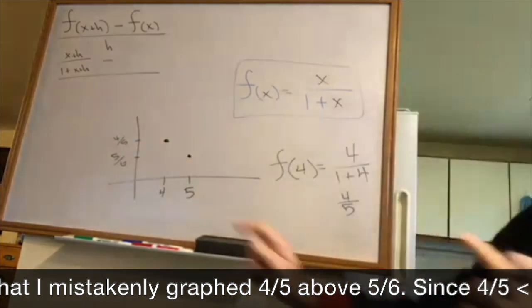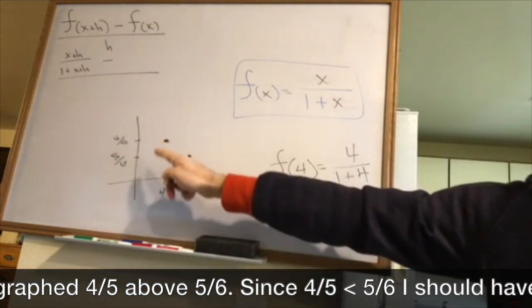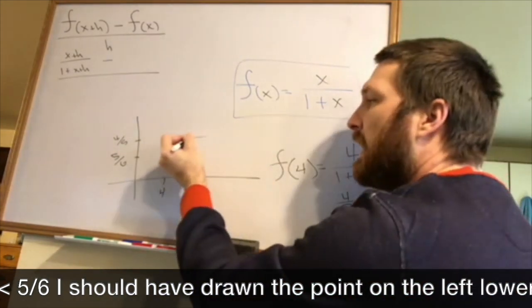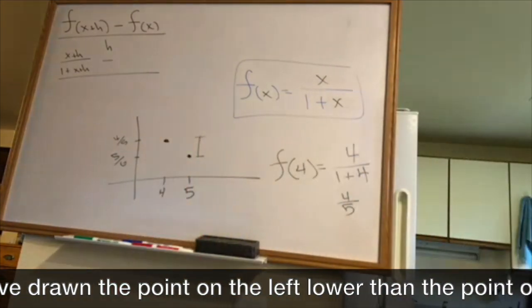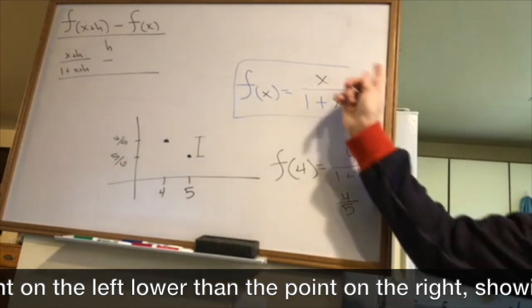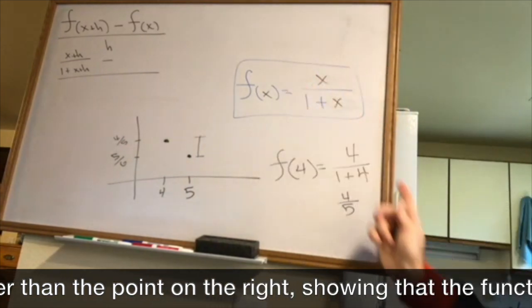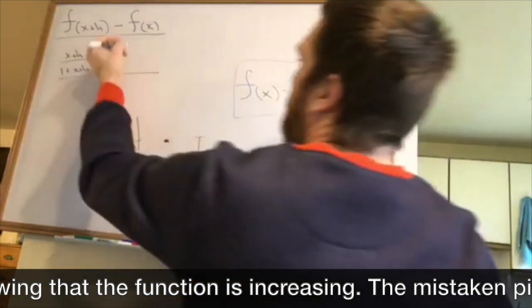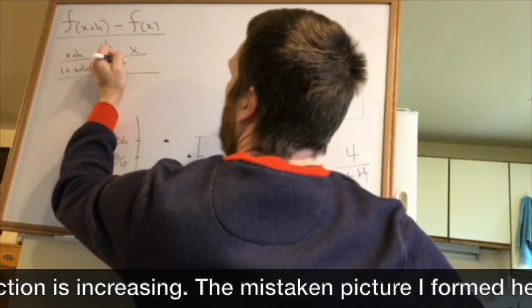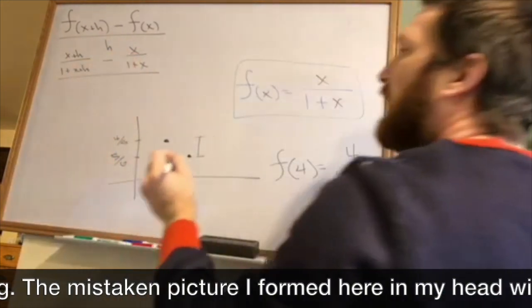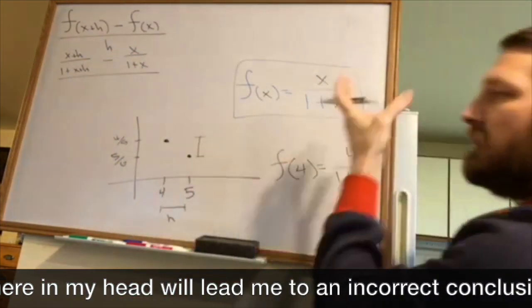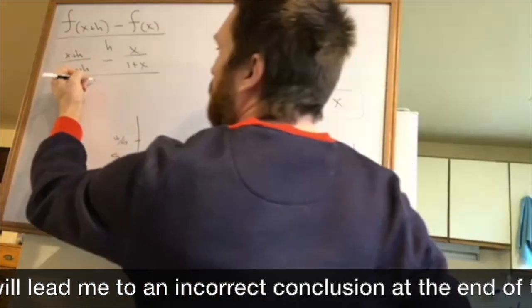And now, when I subtract these two things from each other, which is what I'm about to do, I will get my rise in the numerator, which is what I'm doing right now. I'm going to take this number, whatever it happens to be, that output right there, plug it into the formula, x over 1 plus x. And now the run, of course, is h. That's how it's set up.